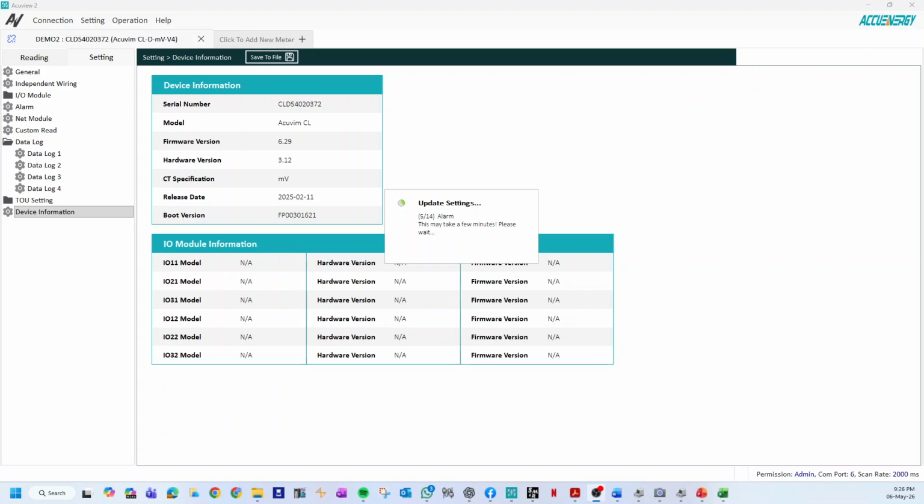It's taking a bit of time. As you can see here, the status is 5/14. So next time that you import a configuration, it's better to select only whichever you like to import, for example the data logs.